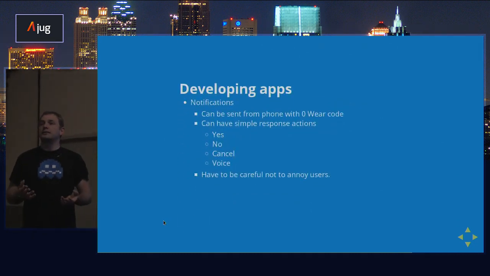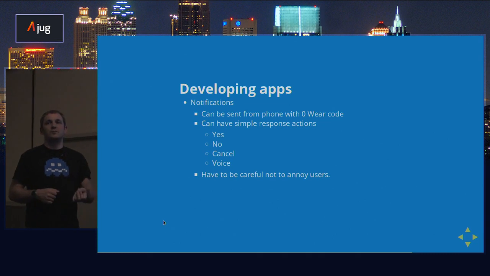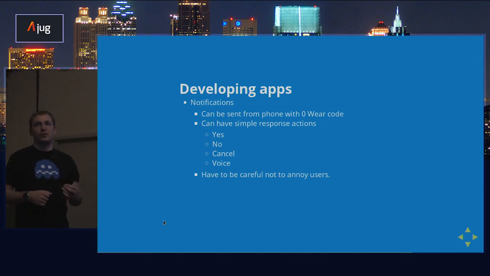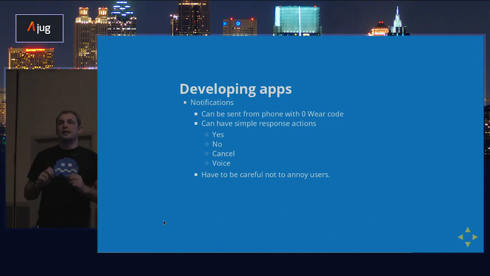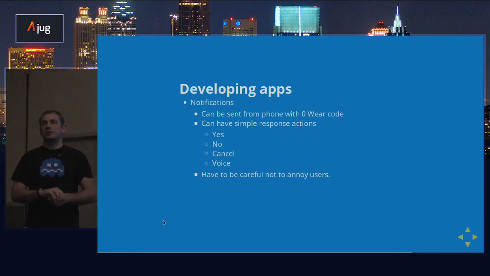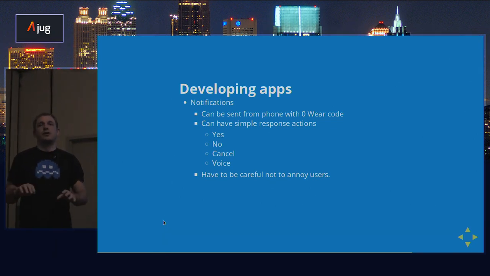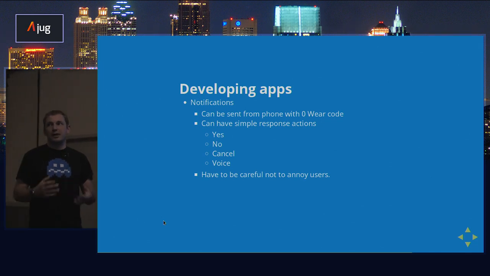So there's several ways Android apps can work. The very simplest one is the Android Wear application is nothing more than a viewer for notifications from your phone. This is actually very, very awesome. This can let you write application code that exists entirely on your phone. You don't have to build a Wear app at all. There is 0 Android Wear code embedded in it. You don't have to link against Google Play services.